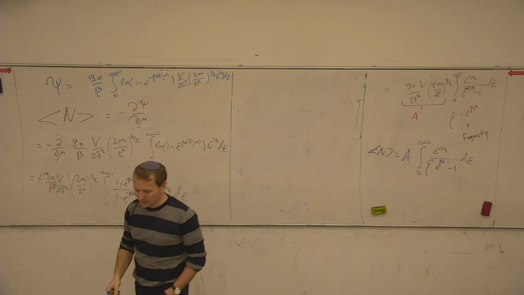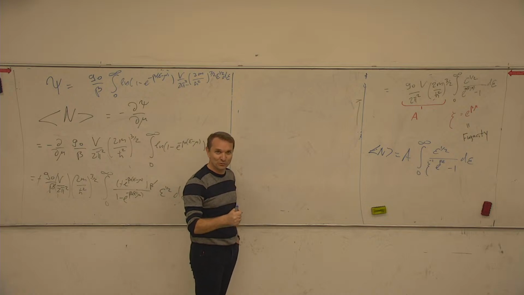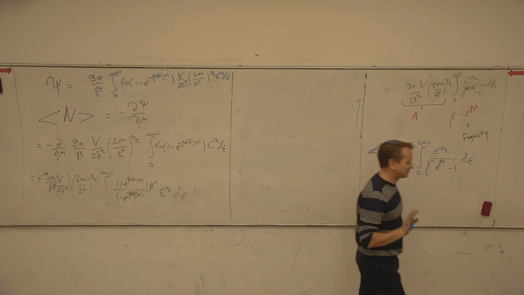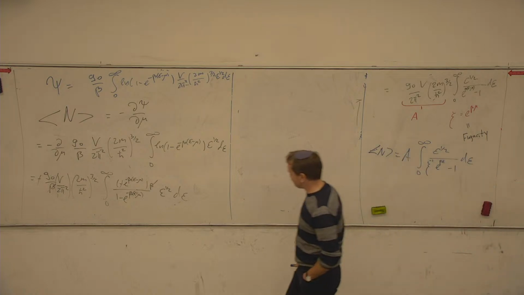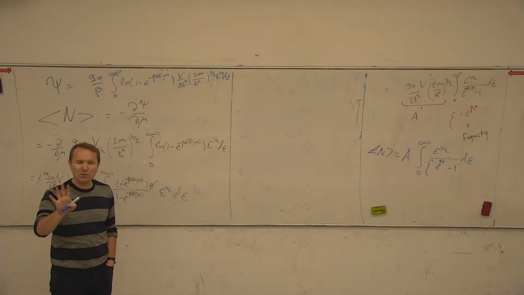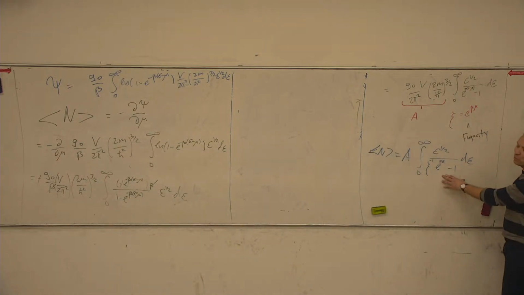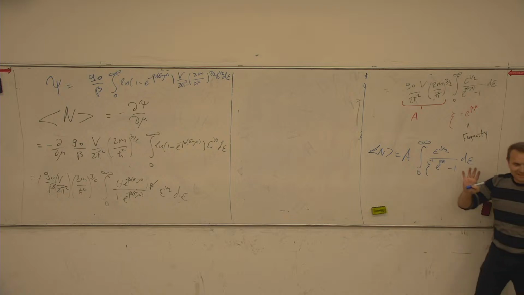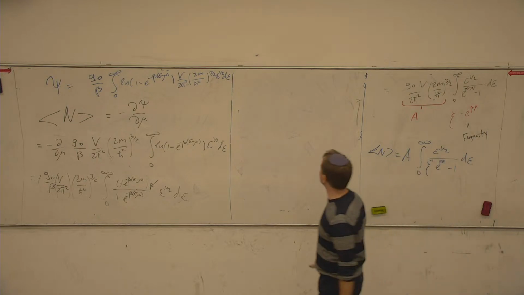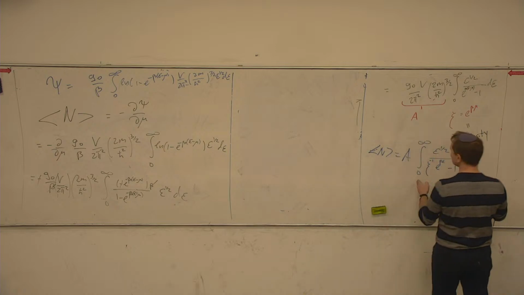Okay, so fugacity. We will see what it means. When we have finished calculating the integral, I will try to explain what is the meaning of this fugacity over here and why it's important. We'll see it in a bit. All right, so now let's calculate this integral over here.